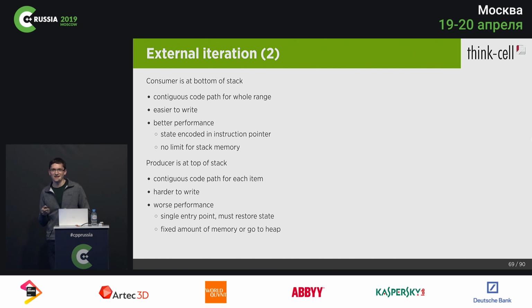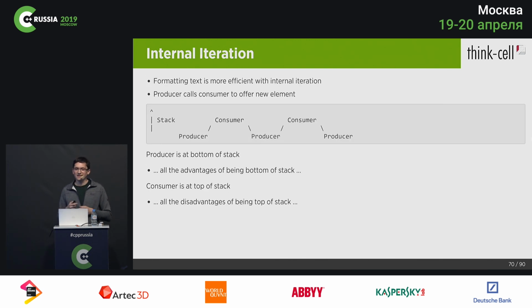So that's basically why back then this external iteration thing using iterators was a very good idea. But if we're doing text formatting, the situation is kind of the other way around. We may do very complex things when we generate the text, like we could, for example, generate entire websites with a lot of data in it. And we rather like to do that using internal iteration.